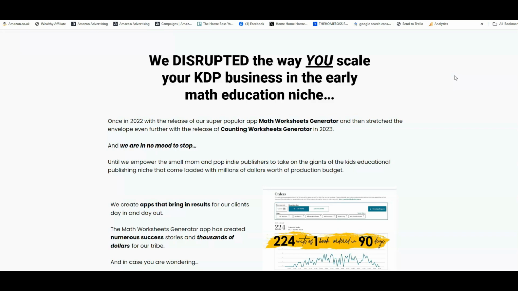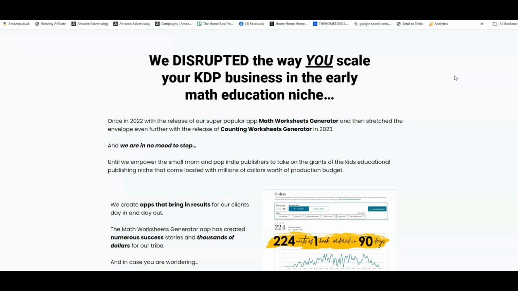But then you can also offer different activities and different learning opportunities. So this company brought out the Math Worksheets Generator, and then they brought out the Counting Worksheets Generator, the Time Worksheets Generator as well. So there was an opportunity for your educational brand to grow into other areas.